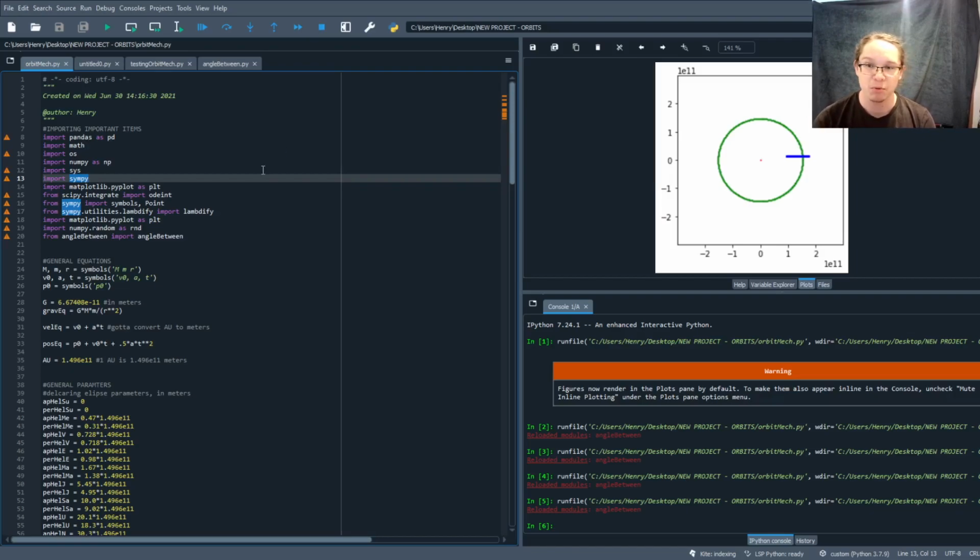But this project was looking at an object flying through space, passing the Earth, or coming in some sort of close proximity, or even not close proximity to the Earth, and then having the sun as well, where the Earth is going around the sun, which you can see here in green, and the sun is in red, and some object is in blue. Part of the reason I wanted to do this was because I know what to expect, and I know the general idea of how these kinematics work.